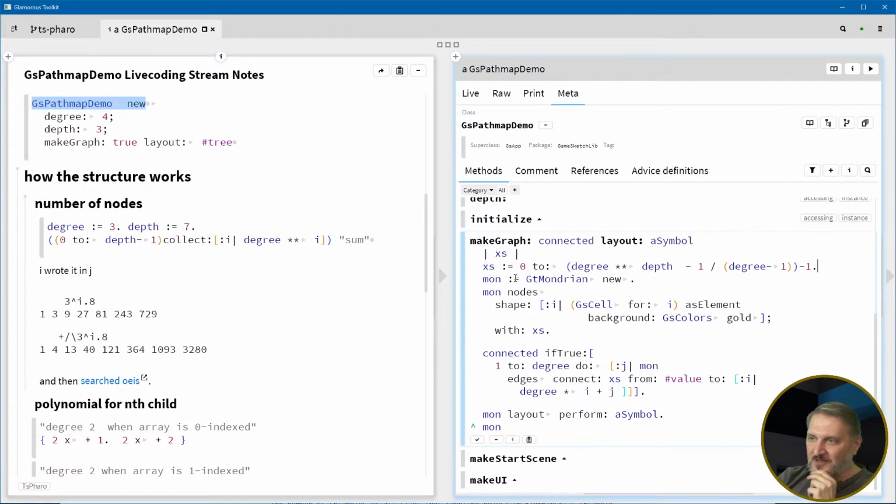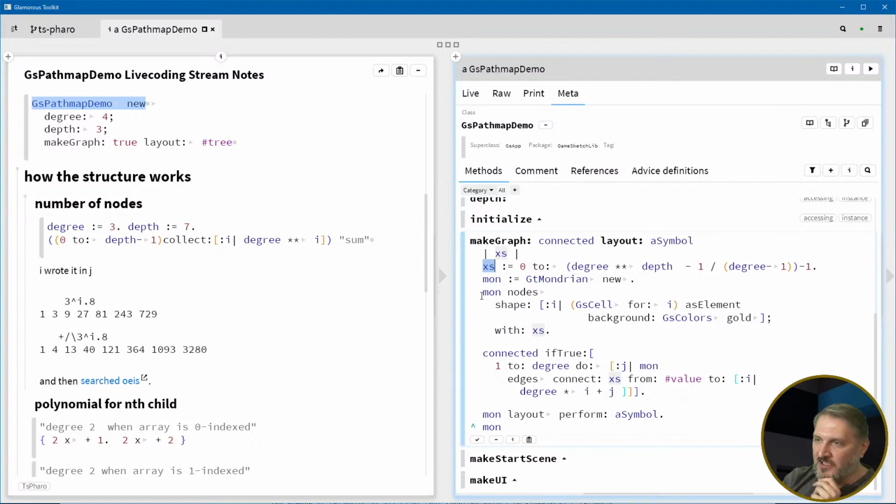So I wound up doing 0-based indices, even though Smalltalk itself is base 1, and I was expecting to work in an array. Actually, I'm not working in an array at all, because Mondrian just takes these numbers. This is just counting, 0 to this number, which is the number of nodes. That's like I dot 8 in J. So this is just a list of sequential numbers, 0, 1, 2, 3, what I would call natural numbers. Some people would say natural numbers start with 1. And so that's X's.